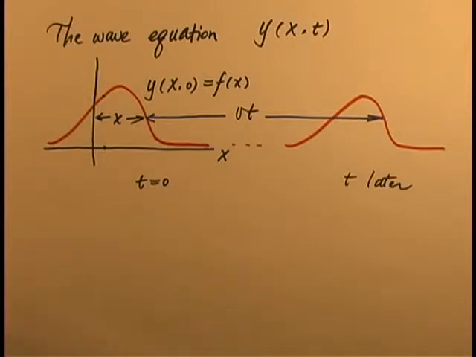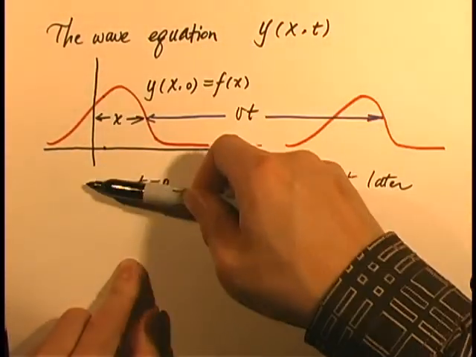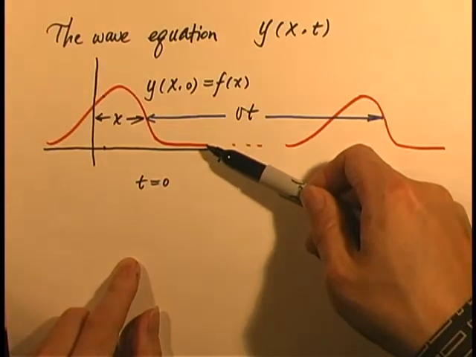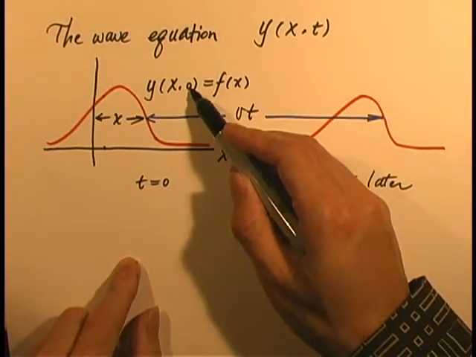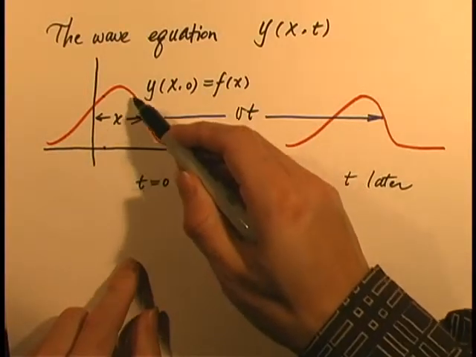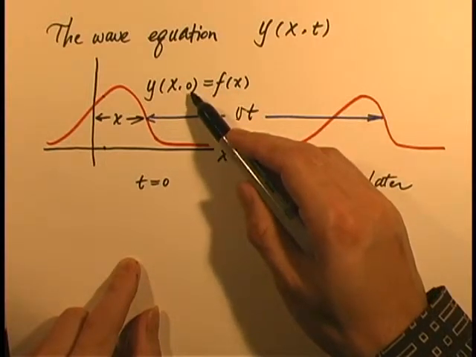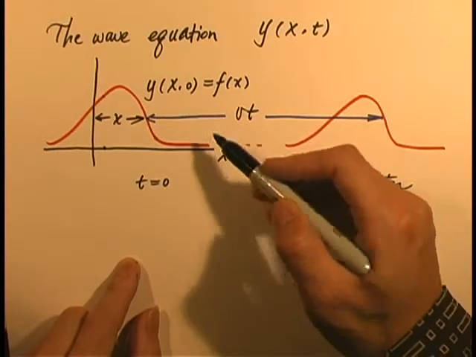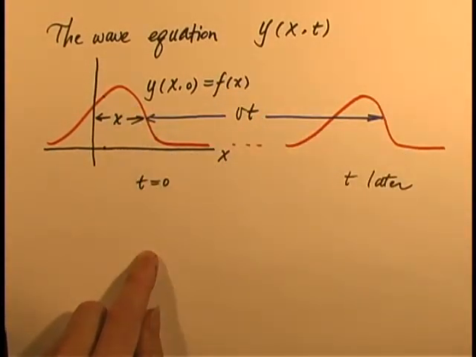Well, actually, we can. Let's take a look at what happens at t equal to 0. We choose an arbitrary time t equal to 0, and at that moment we have a camera and we take a snapshot. This is the snapshot. X coordinate, y coordinate, and I have this function, right? This function is y at x and 0, because t is equal to 0. Now, that function, whatever it is, is a function f of x. It doesn't have dependency on t because t is set to be 0. It's not a variable. This f of x is any reasonable smooth function.